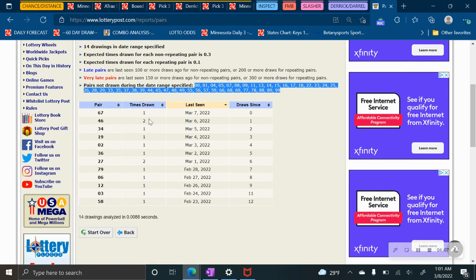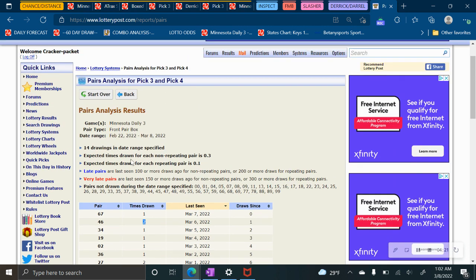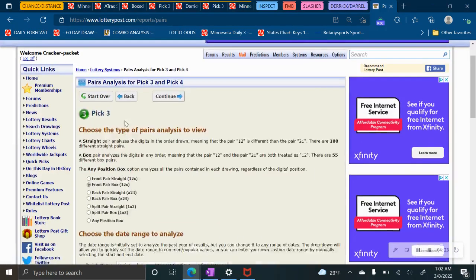Could it be a 2? Sure. Could even be a 3. One of these could turn, but the odds are against that, and it'll probably be another 1 for another few days before another 2 is drawn, but I could be wrong on that. But that's just one of the things I do.